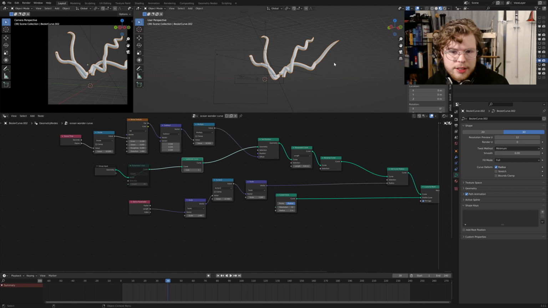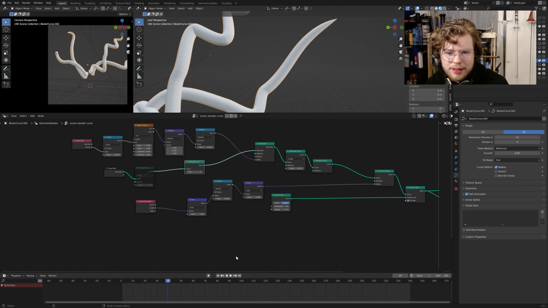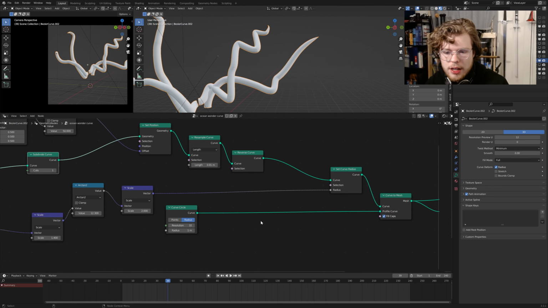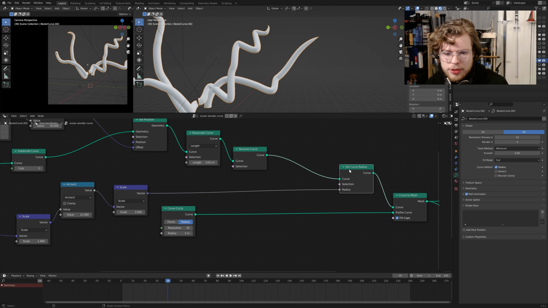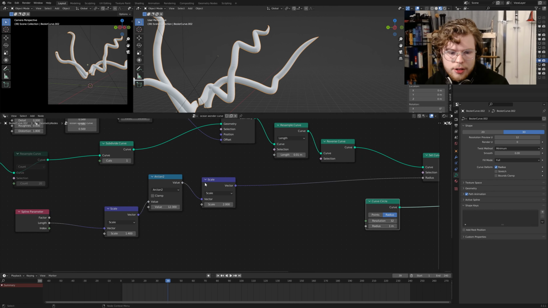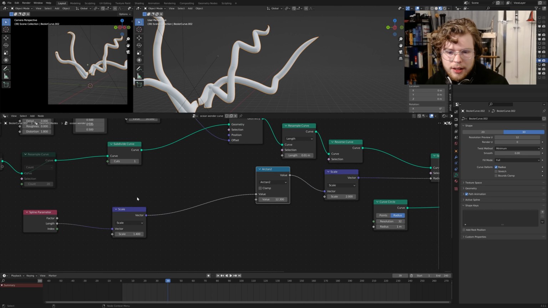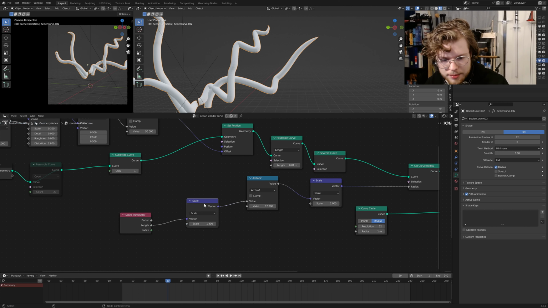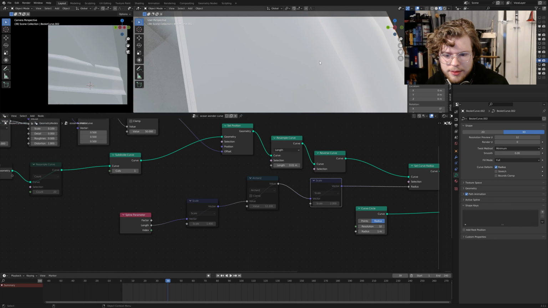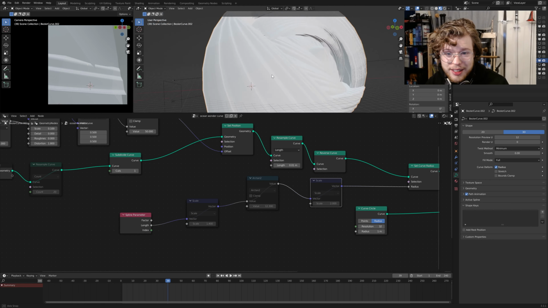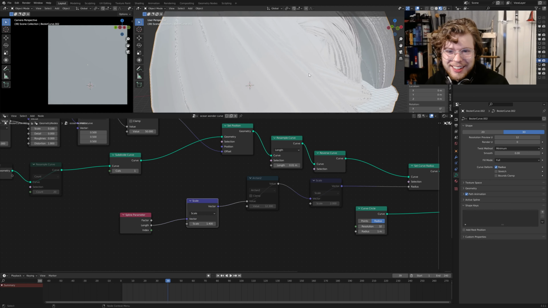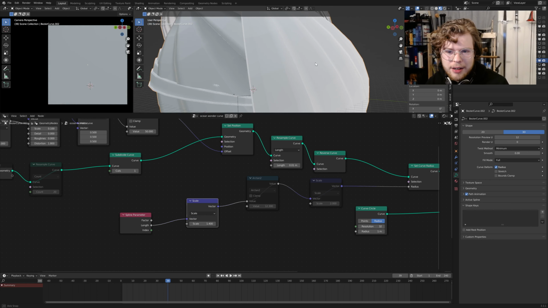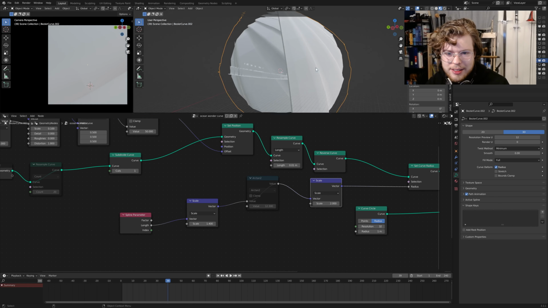So how's this working for the curve to mesh? So I have a set curve radius, pretty straightforward. That is set a circle, and then I have a scale as opposed to a divide. Just for this time, I decided to go scale. Again, then I have this spline parameter, which is controlling, so let's see, actually, if I delete all these, this spline parameter is controlling the length, and that's very large. So we go the length, we put that through a divide, which is still huge, and then we have to scale it again, essentially.